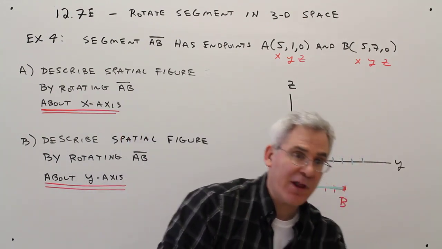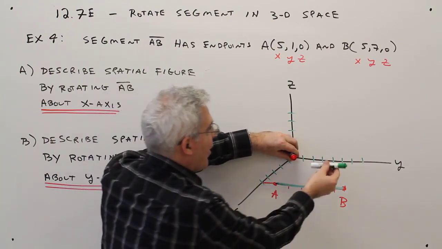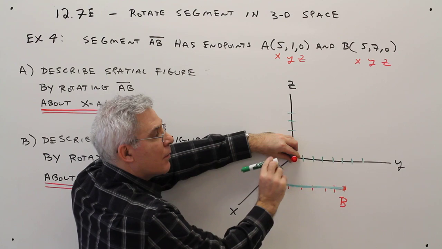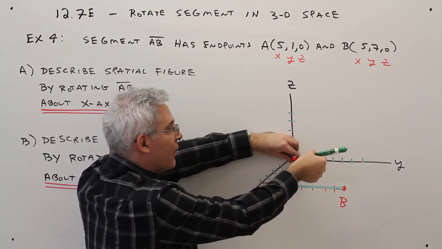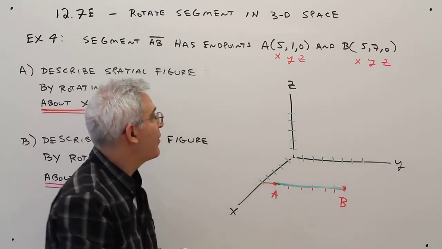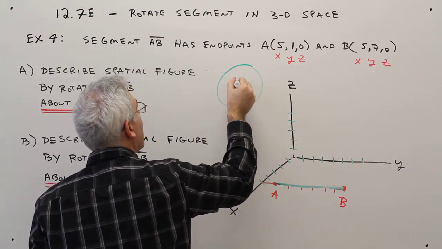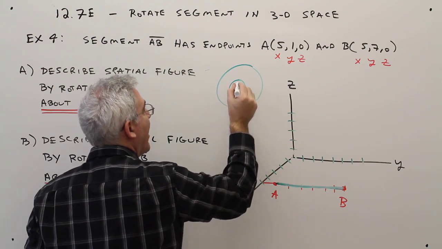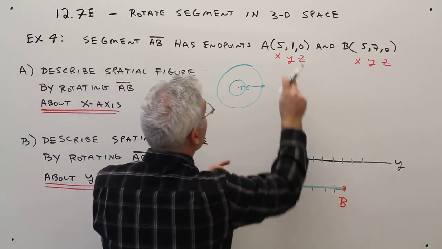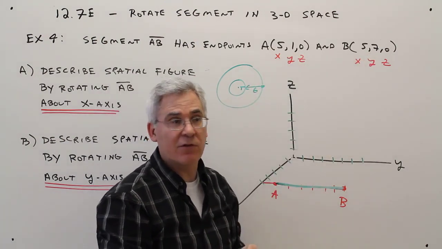Okay? If you don't have that model, what you could do on your paper to better visualize it, you could have this. You could say, oh, I was 5 units out, 1 unit off. I'm like this. And hopefully that'll help you better visualize it. So I'm a washer, and the spacing is going to be 1 unit. So I'll draw a picture of it right here. So that was 1 unit, and that was from there to there, from 1 to 7, that was actually 6 units. From 1 unit to 7 units makes 6 units.